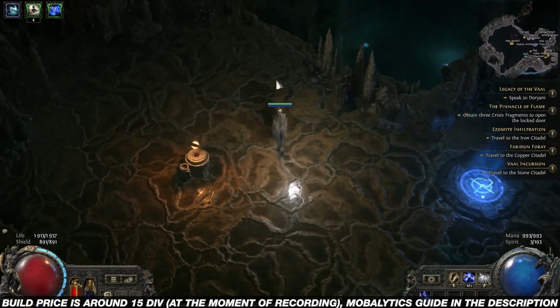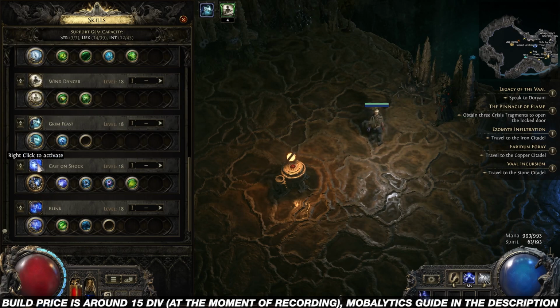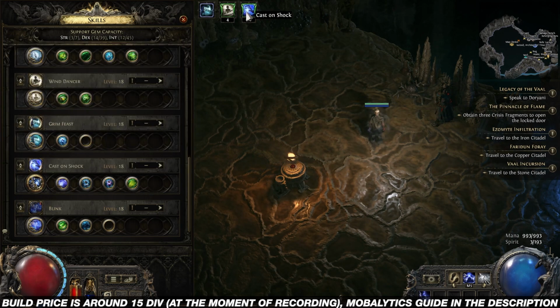But for Pinnacle bosses, we need to swap our blink for Cast on Shock, because we can't use blink and Cast on Shock at the same time because of spirit. You should have 190 spirit in this build, which is pretty easy to achieve. With Cast on Shock we have Ball Lightning, so we will automatically proc Ball Lightning when we charge our Cast on Shock to 100%, and it's pretty easy to charge it with Lightning Rod plus Orb of Storms setups.